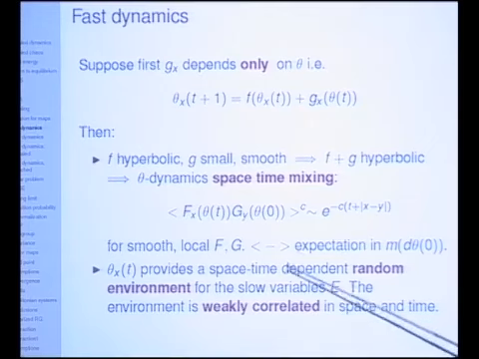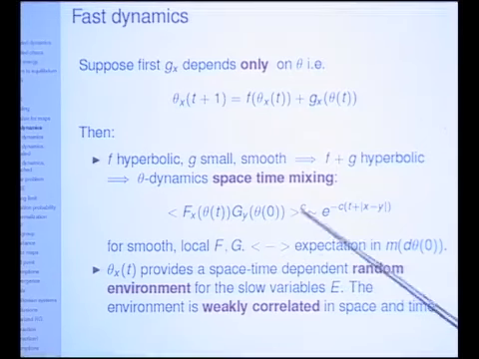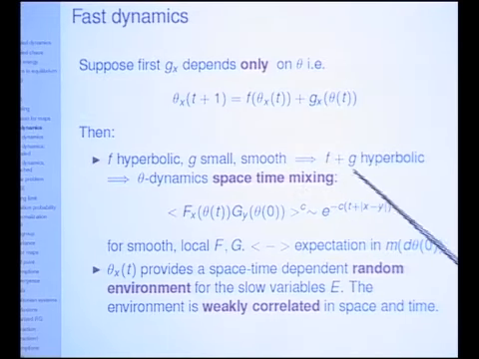Namely, if I pick the initial condition typical from the invariant measure of the thetas, then that's the same thing as having a random environment with space-time decay of correlation. So this first statement just follows from this one. Basically, once you have a small perturbation of that, you can write the invariant measure as a Gibbs measure of a high temperature spin system, and it has all the mixing you want. This is sort of an old story.